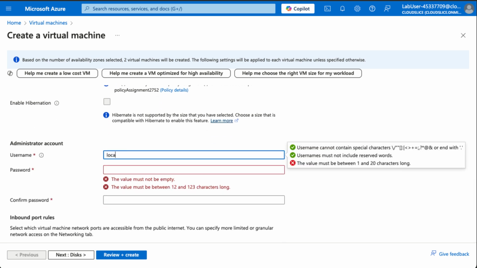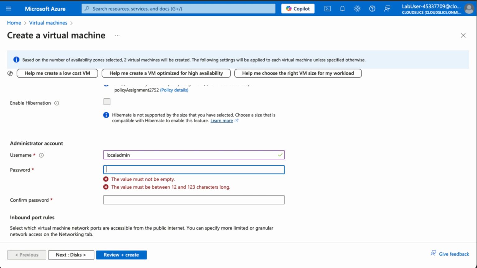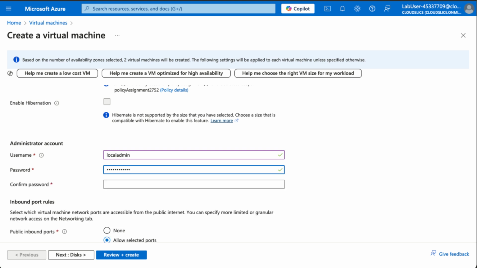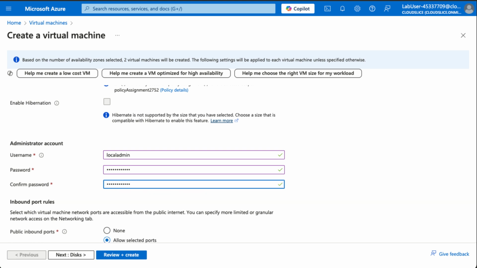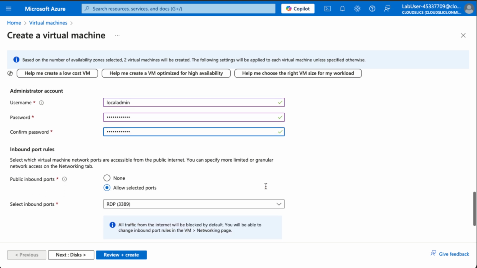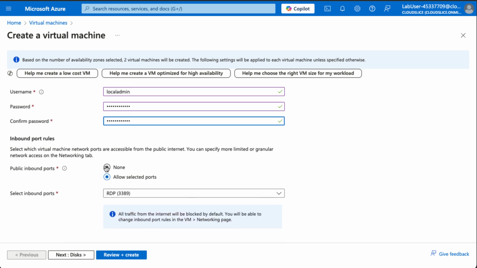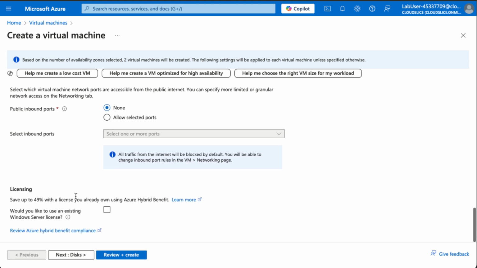Now we're going to call the administrator local admin, and then we're going to make a really cool password for them. All right. Inbound port rules we don't need at all. That should be it. And let's go to disks.